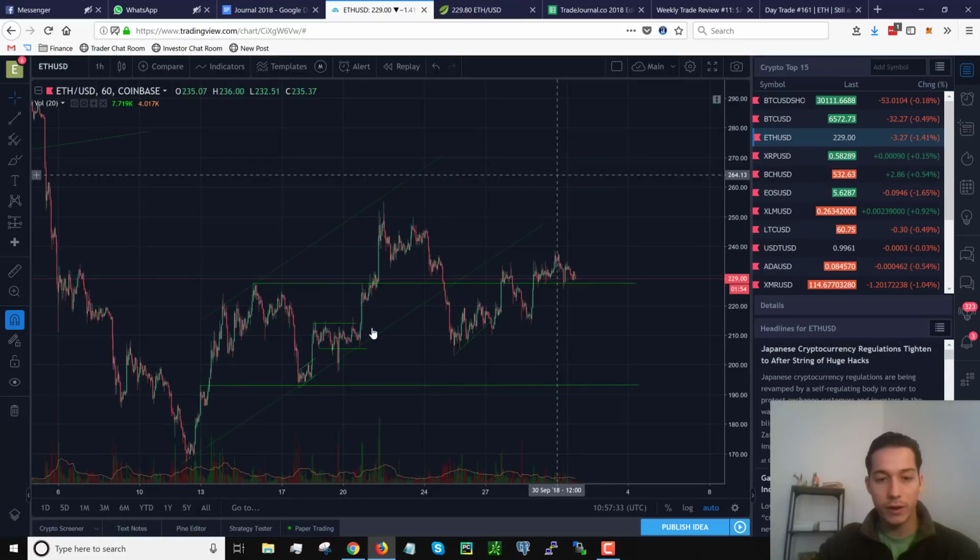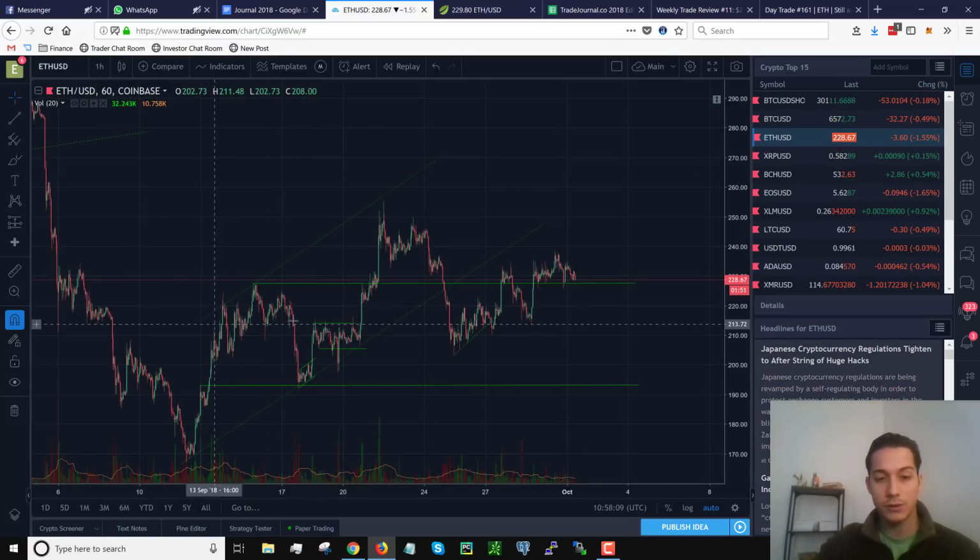What I am looking for is this longer term head and shoulders. You can see there is a shoulder here, head here, shoulder here, and I'm looking to cover around the 202 area. I have the trade mapped out fairly nicely. It's going to be a longer swing trade. We'll see what happens. Always check back to the website to see any updates, and check out the chat.